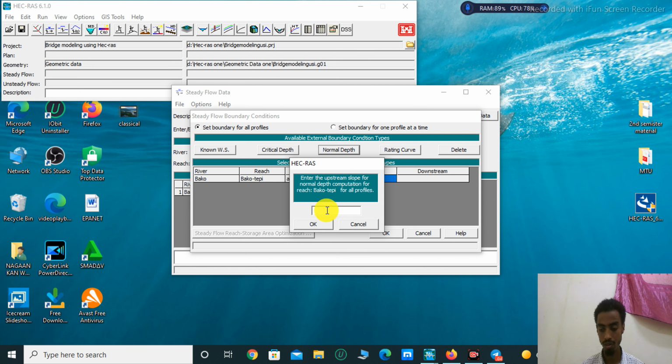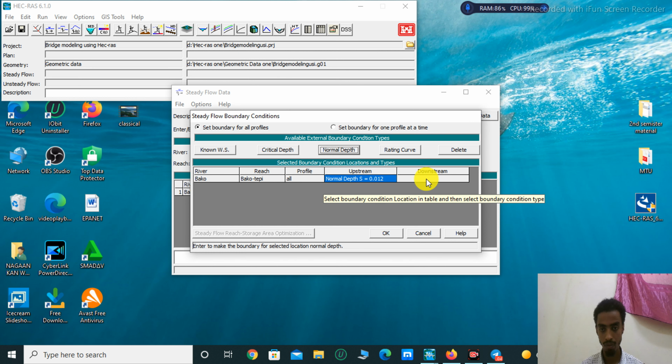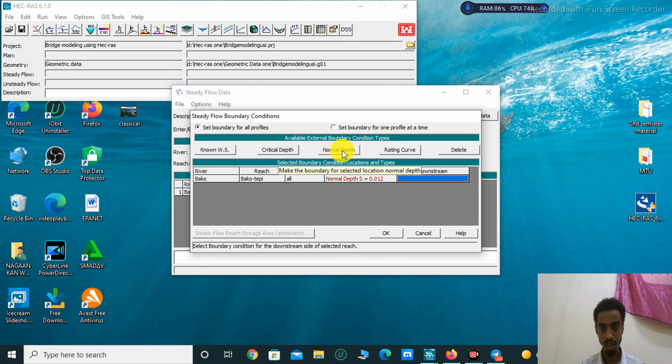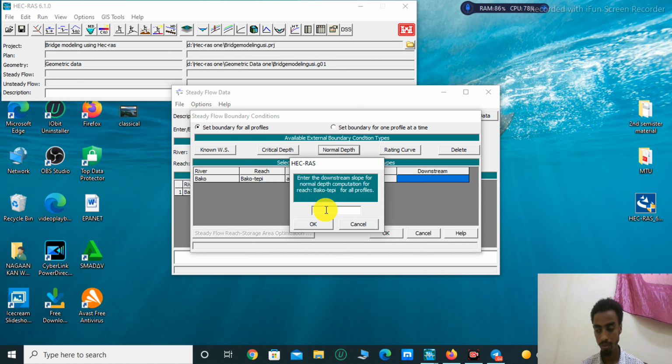There is this one slope which is 0.12. Okay, for downstream select normal depth because you don't have a rating curve, so assume it is normal depth, then enter the value which is 0.012.